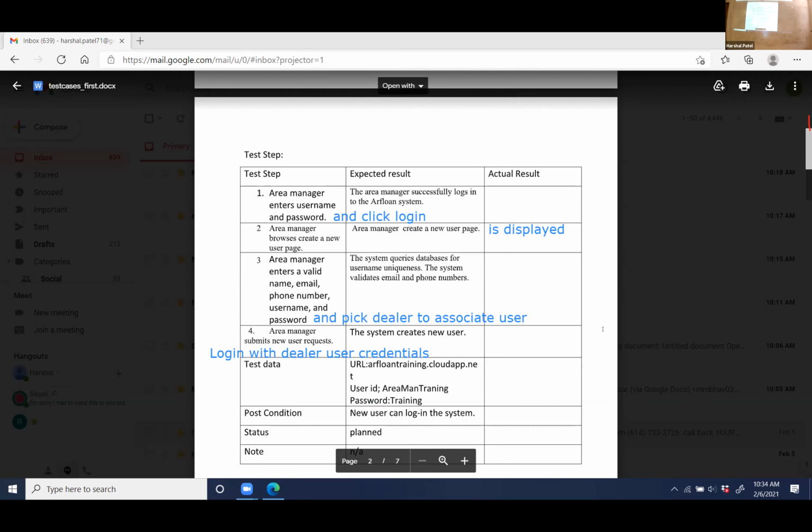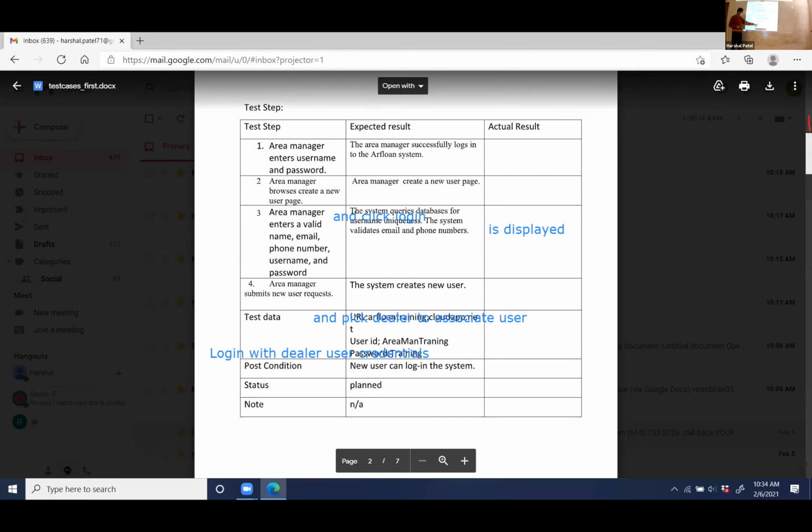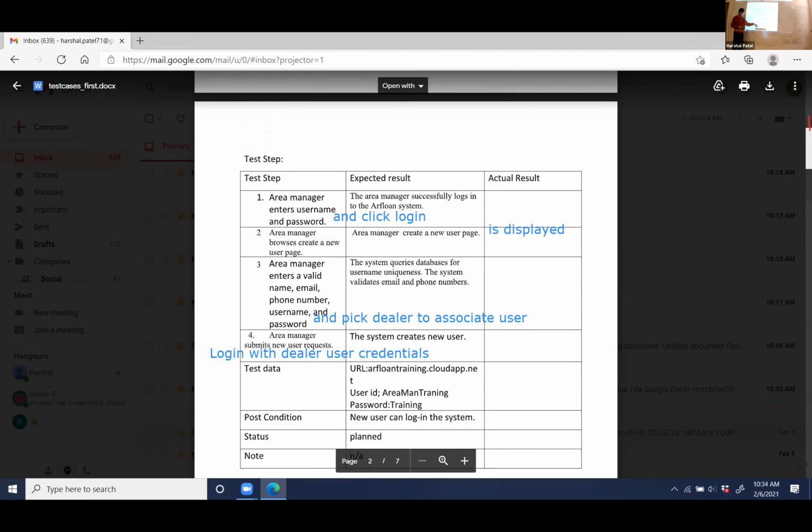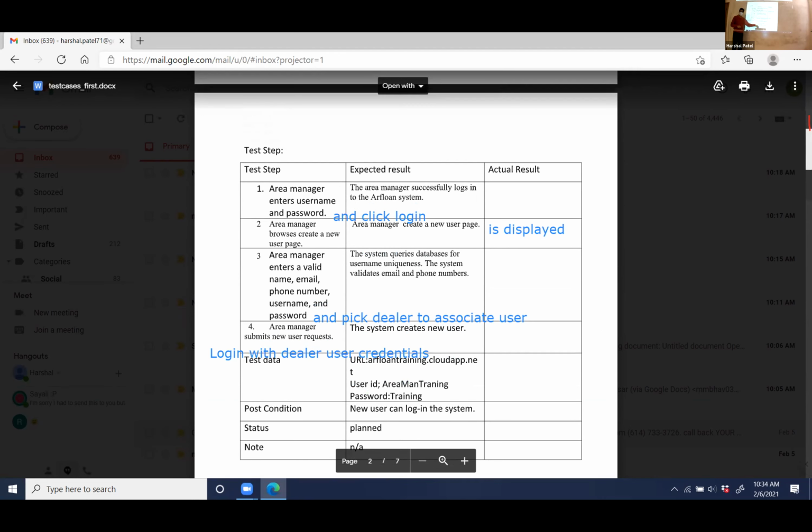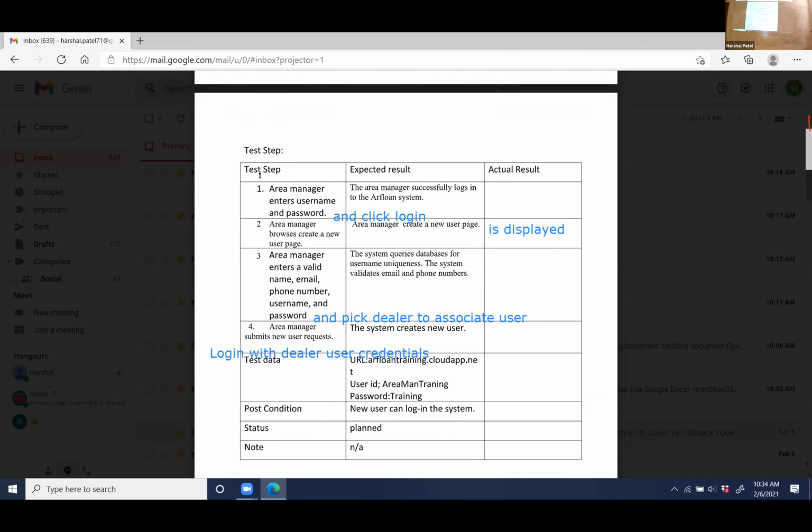Okay. So the post condition will be the same. No, now the post condition is, so you're saying a new user can log in to the system, but you never proved that they can log in to the system. So the post condition is okay, but you have to be much more specific. Who is the new user? Right? So be as specific as you can instead of generic. Because with generic, yeah, new user, well, there are 15 new users, which one do you want me to log in and validate?